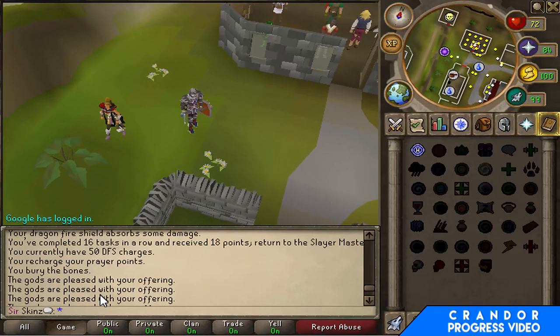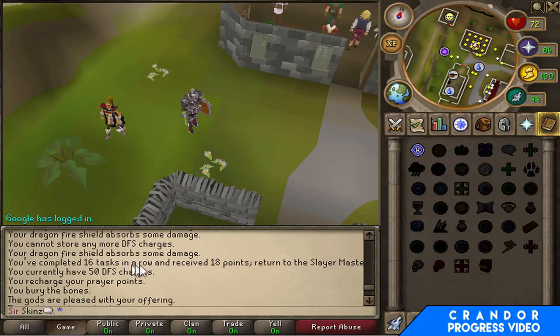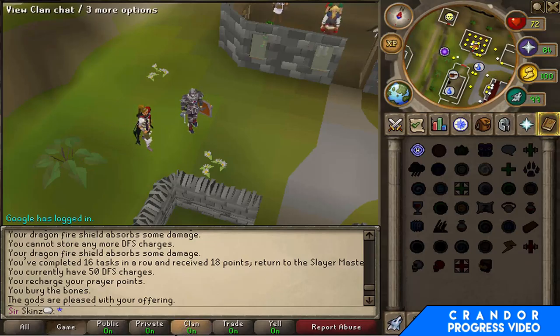You see, if I scroll up, where is it? Okay, you've completed 16 tasks in a row and you receive 18 points, return to the slate, blah blah blah. And at 50, you get bonus points when you've completed 50 tasks in a row, but I hear it's only like 50 bonus points, and that's not great and it's not really worth it, whereas 10 tasks in a row you get 270 or something like that. So when you get a medium task, it will reset the hard tasks, so I'll do one medium task for every 10 tasks I complete, so I can keep getting that 270 bonus points. You guys know what I mean, you're not stupid.